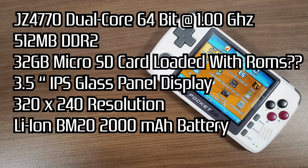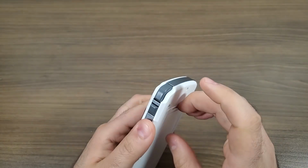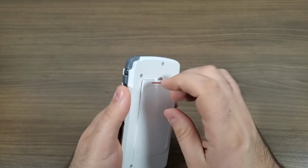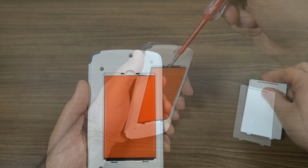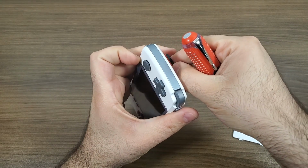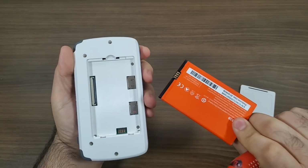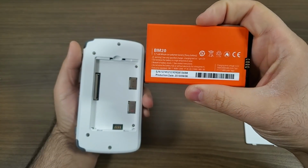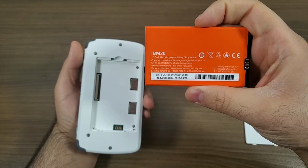Now going into the information about the battery, you actually have access to remove the battery cover on the back, which was something that wasn't previously available on the older BittBoy, and now you can actually pull the battery out. So the BM20 battery is something that can be purchased online from a whole host of different places. So if you wanted to have some extra batteries, say you're on the road a lot, you could have a bunch of pre-charged batteries and take them with you and just swap them out as needed.